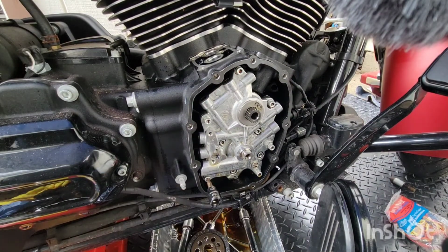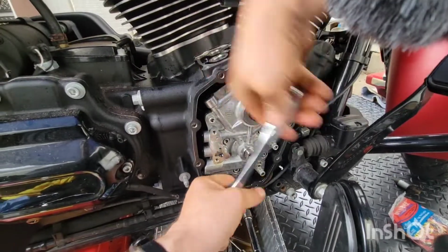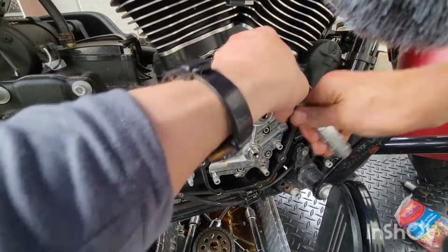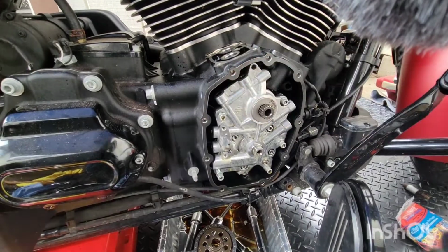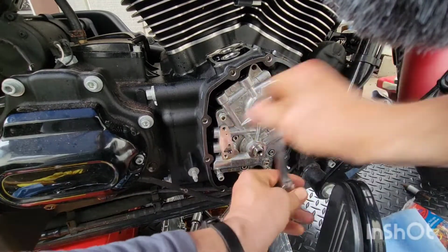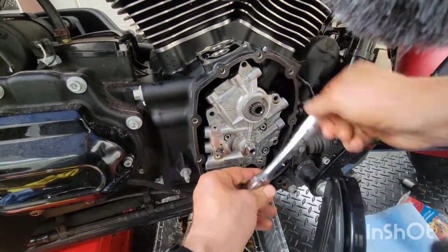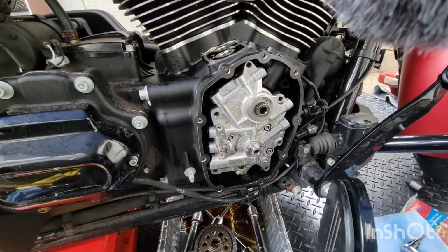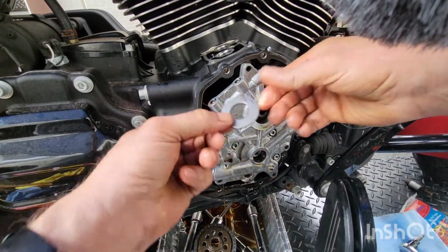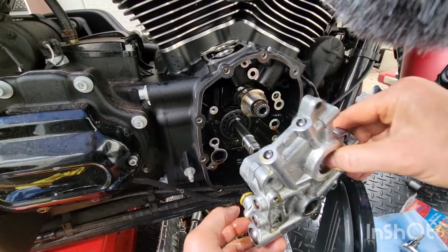Next. Let's take these bolts out before we pump out of here. That's a good thing it's not raining today. Yep. Alright. Rested. Oh. You want to come out now, do you? There you go. Got her. Okay. Whole unit is coming out.